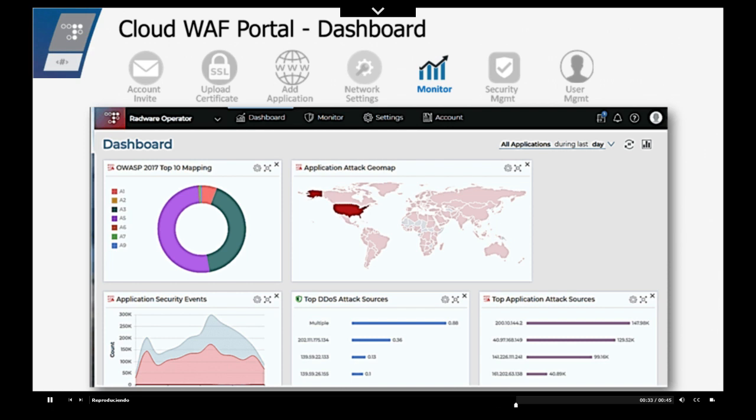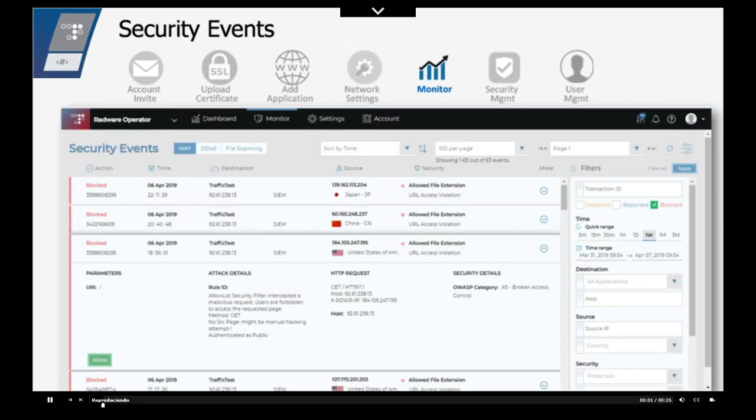For forensic analysis, you can drill down from widgets to the events. Simply click on the portion of the pie, bar, or graph, and a filtered view of the security event screen is displayed. The security event screen displays security events generated by Cloud WAF and enables sorting, filtering, and reviewing each event in detail. You can expand each displayed event to view additional details and also to allow specific events in case of false positives. You can filter WAF events according to the various criteria displayed in the filtering pane.